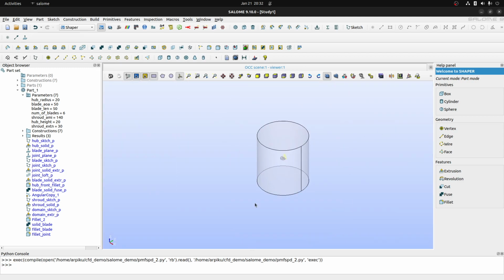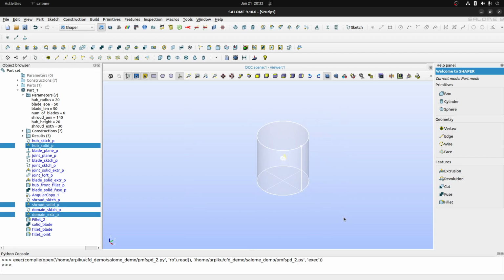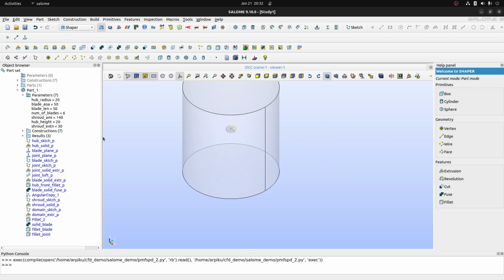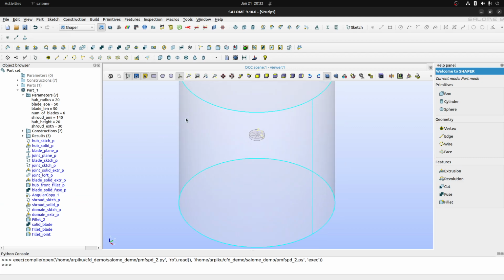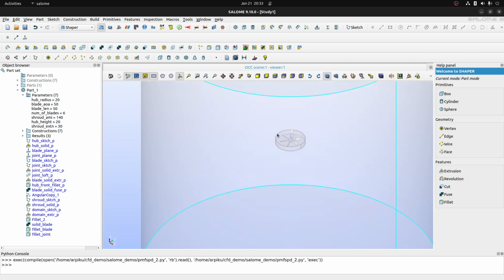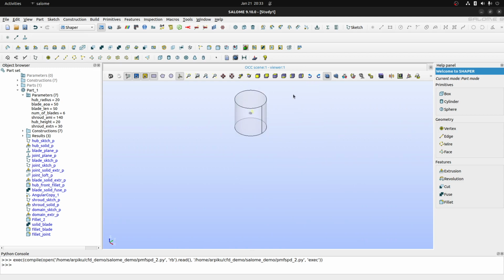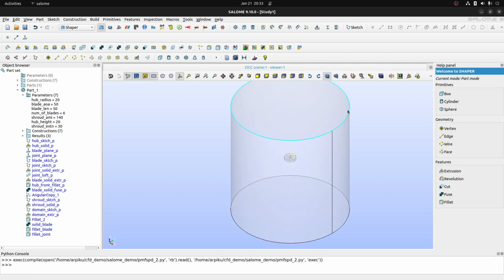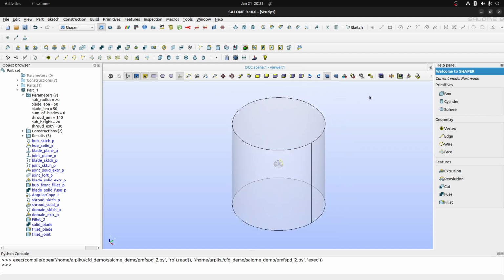So how do we go forward, right? How do we actually go ahead and do the meshing part? So first of all, we need to create the surfaces, right? Because right now all of these are different solids, and what we want is places where we will define our walls, where we will define our, let's call it, fluid domain. How do we actually name them, group them, those kinds of things.